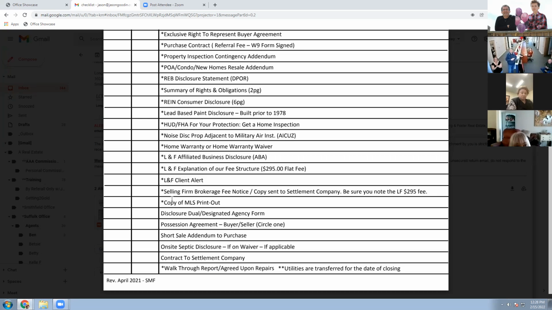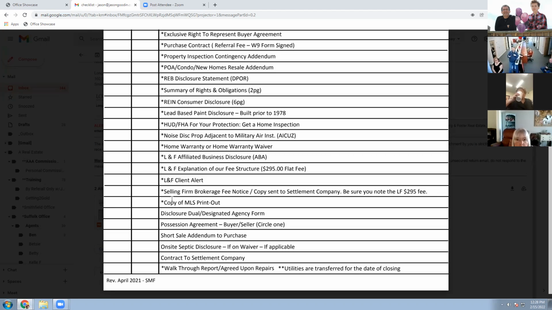Correct. So if it's our listing, they're gonna want a copy of the standard agency exclusive right. It's that 2-page form with the commission where it already says 295 plus the total commission, plus whatever you're giving to the other side. You could also give that form to the settlement company because that was signed by your seller, acknowledging that 295.